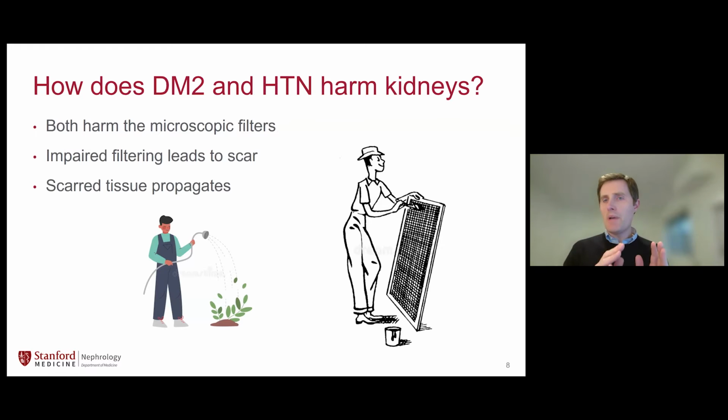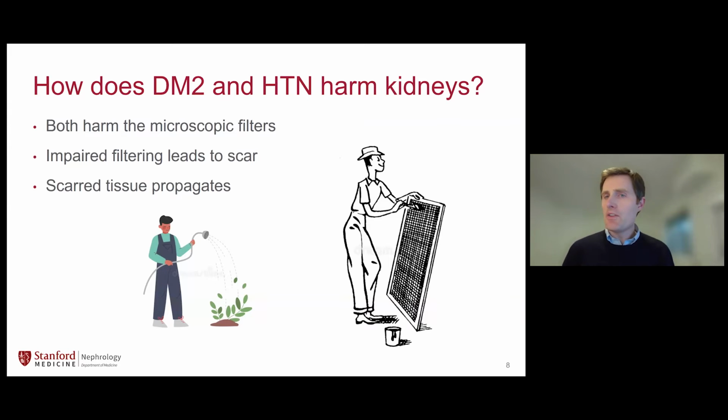Now, how do type 2 diabetes and hypertension harm the kidneys? If you remember back to the tiny microscopic filters, the glomerulus that I showed you on the second slide, you remember that little tuft of blood cells, very delicate looking. This is the individual functional unit that you have a million of on each side. If you imagine at the microscopic level, those glomeruli are just like filters. Imagine them being like your window screen filter you take out in the springtime to clean. And the blood pressure is the blood flowing into that filter that then gets processed.